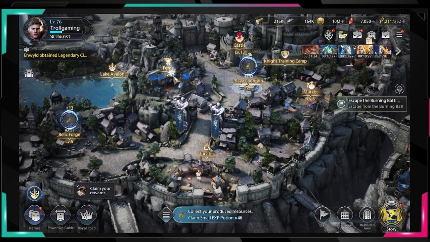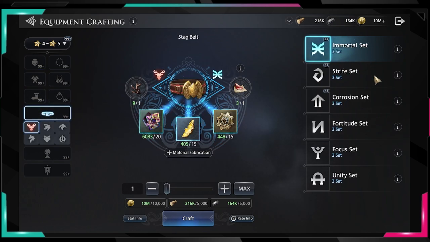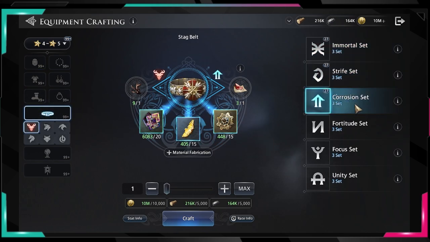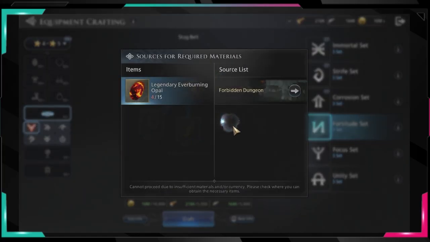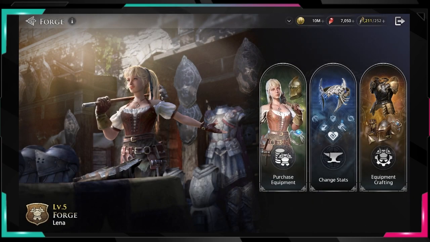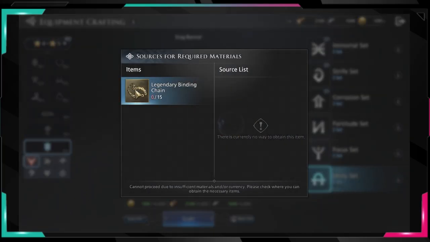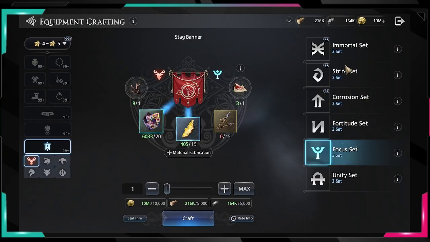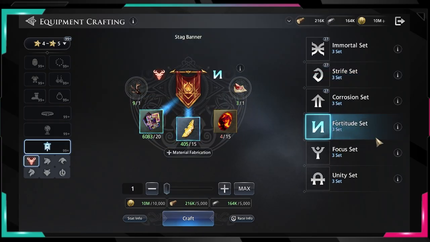Oh, I think I didn't explain the artifacts. So in terms of the artifacts, Immortal, Strife, Corrosion, you can loot them. Fortitude, you can craft them. However, this can only be obtained in the Forbidden Dungeon. But the two other ones, which are Focus and Unity, you can only obtain from events or pay-to-win chests. So those are very rare and hard to obtain, to be quite honest. But don't worry, the best sets are Immortal, Strife, and Fortitude anyway.